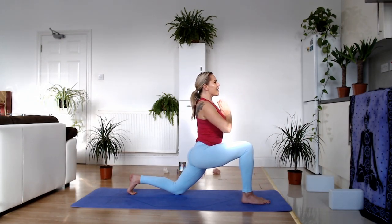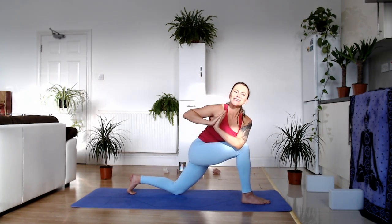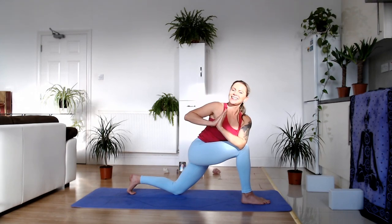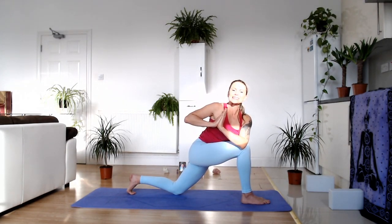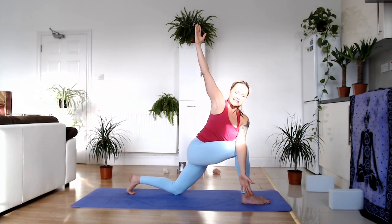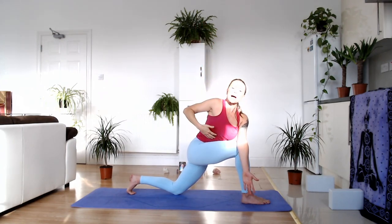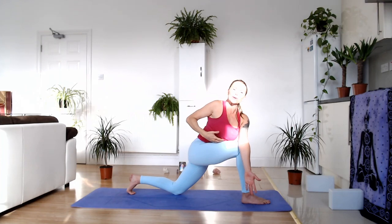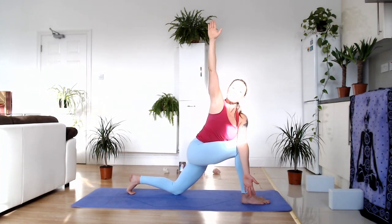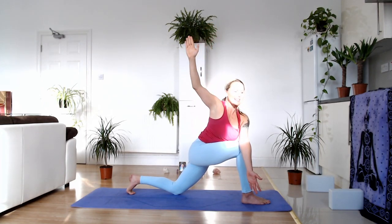And exhale, twisted low lunge. Your left elbow hooks from behind the right knee. Hello, sunshine. So option one, stay here. Option two, open your arms 12 and 6. So again, shoulders down, chest move forward. Tummy is not collapsing on your thigh. You're lifting up. So beautiful, hey? And come back to center.